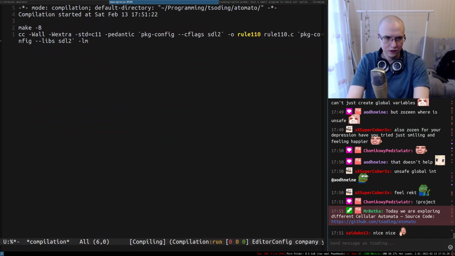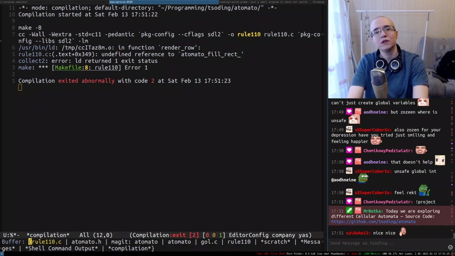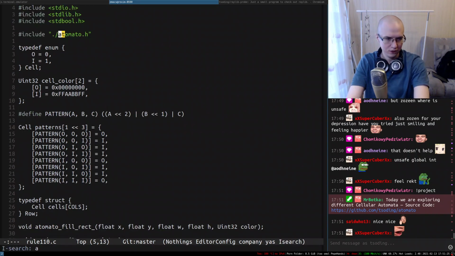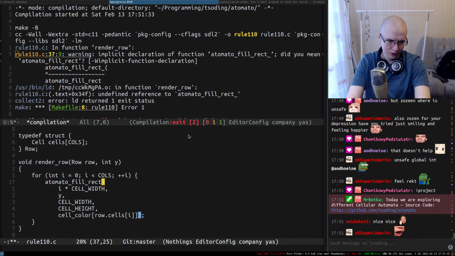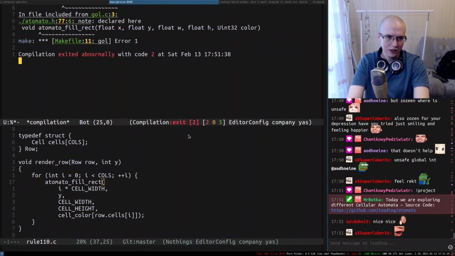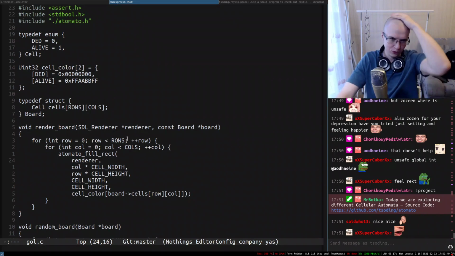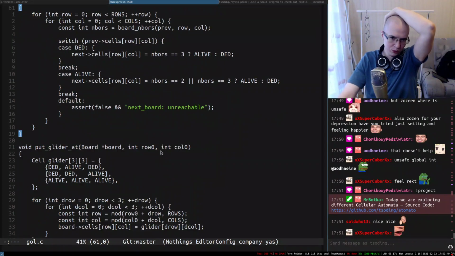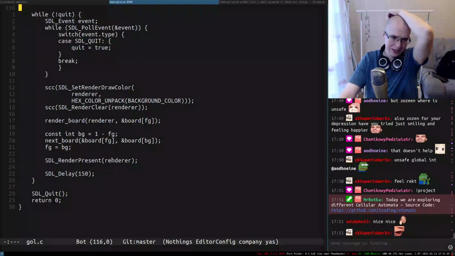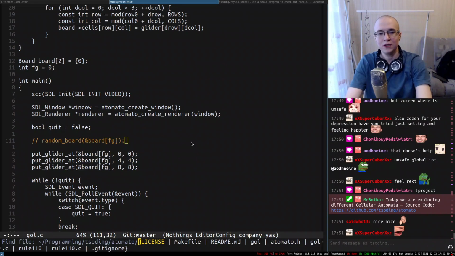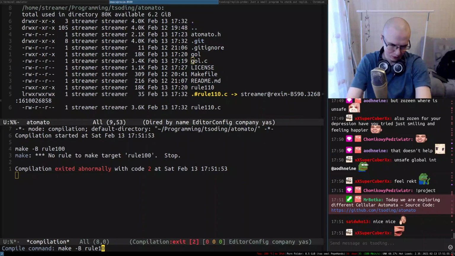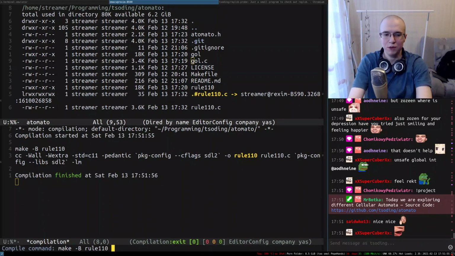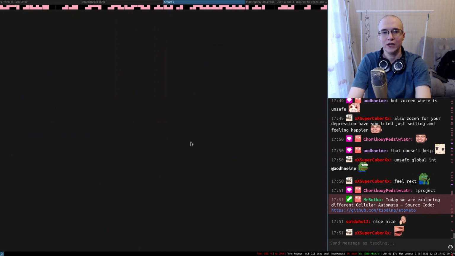Alright, so let me see, it doesn't compile because now in render row, yeah, automata field, oh yeah, so let's quickly remove that. It complains about this thing because it doesn't exist, and it should work now. Okay, so yeah, we ported rule 110, right? We ported rule 110, but we haven't ported the game of life. And by the way, I think if I just try to compile rule 110, it will just compile, and you can always quickly check it if you want.